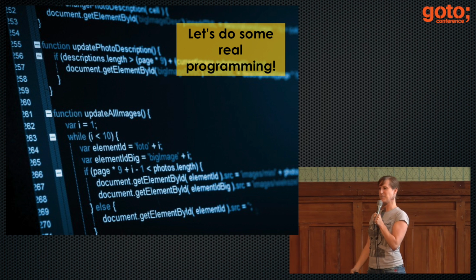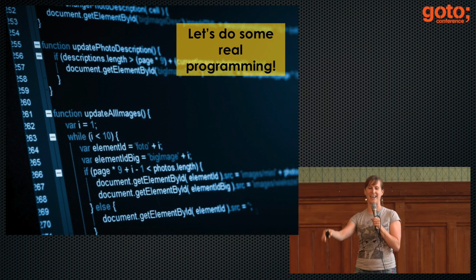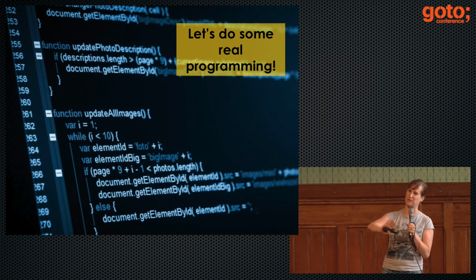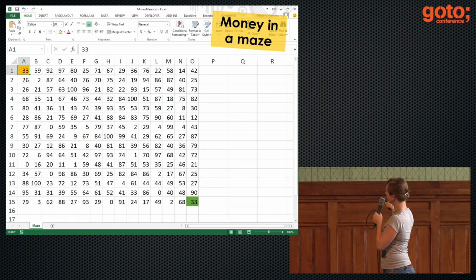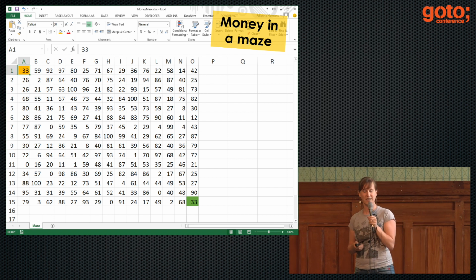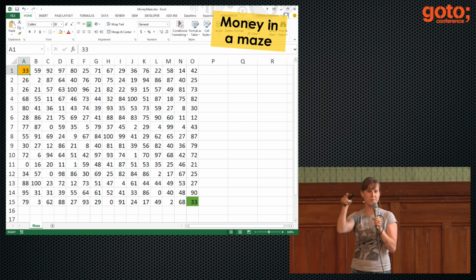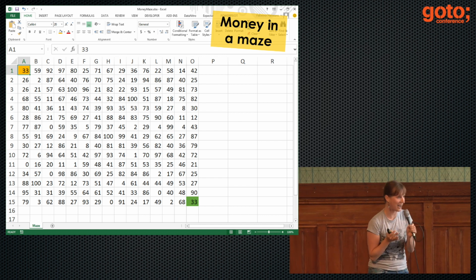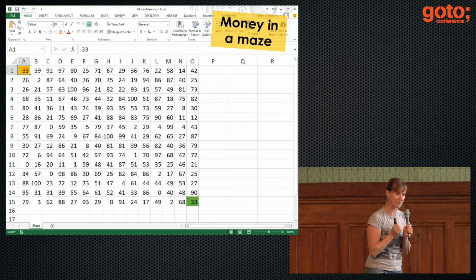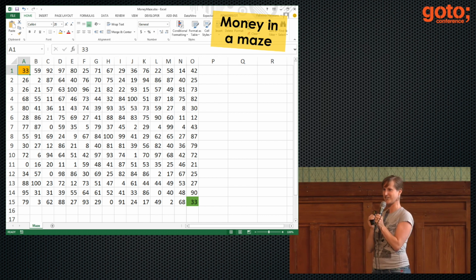So let's do some more real programming, because now you're saying, yeah, but a little bit of filtering, a little bit of summing, that's not something that I'm really going to use. Let's tackle a bit more exciting problem. So what we have here is a maze, and it's filled with money. So I want to have a walk through this maze that gives me most money. I'm a poor academic, so I need to get my money from programming examples that are set in a maze.